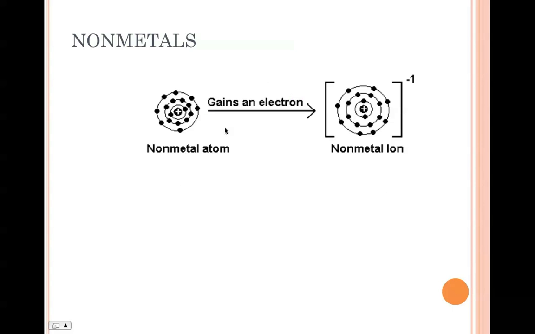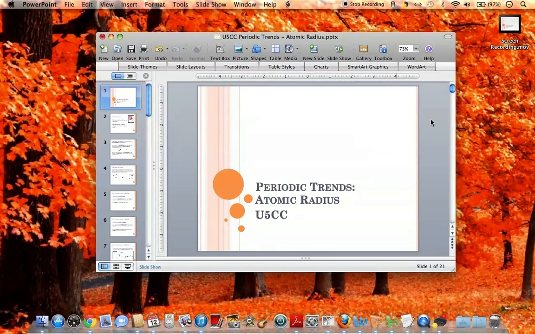And we can see here we have a nonmetal atom that's now gained an electron. Those valence electrons are going to move slightly further away from each other to get more space because of the various repulsions between them, thus increasing the size. Okay, so that's it for Concept C. I would go back and just quickly review the main trends of atomic radii going across the period and down a group, and also what happens when atoms gain or lose electrons, and what happens to the size of the ions. Okay, remember it all goes back to nuclear charge and shielding.